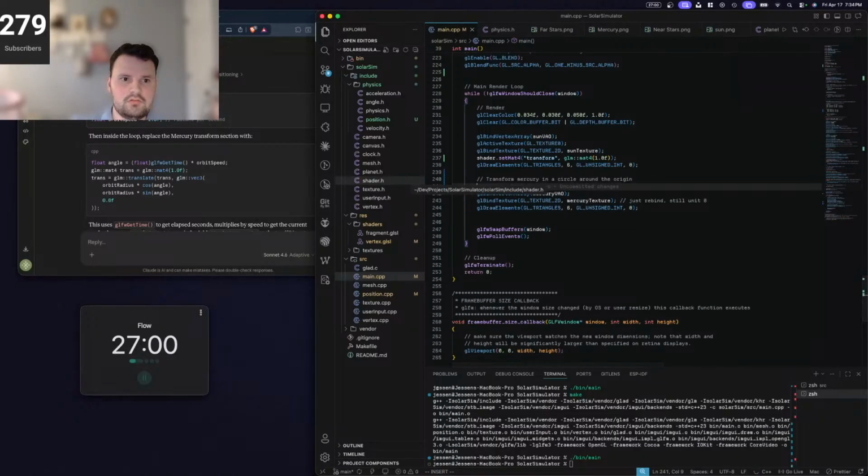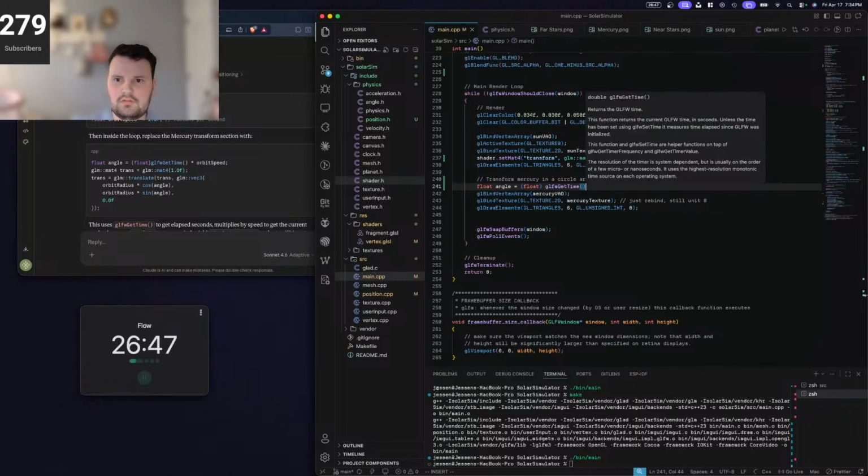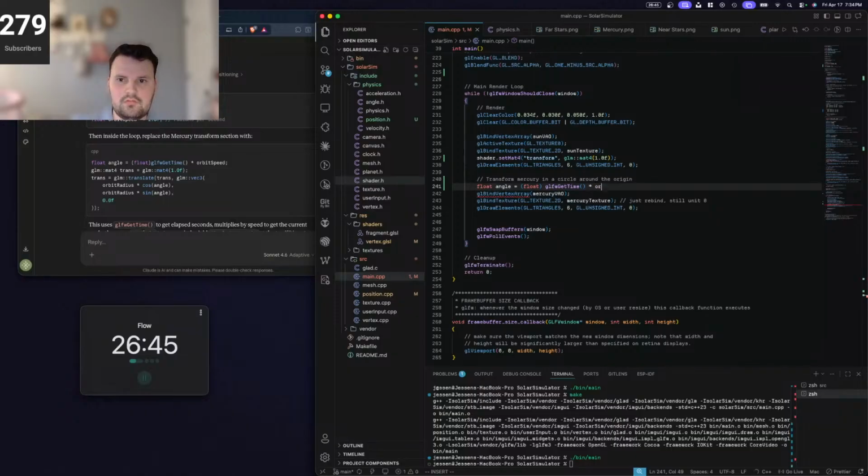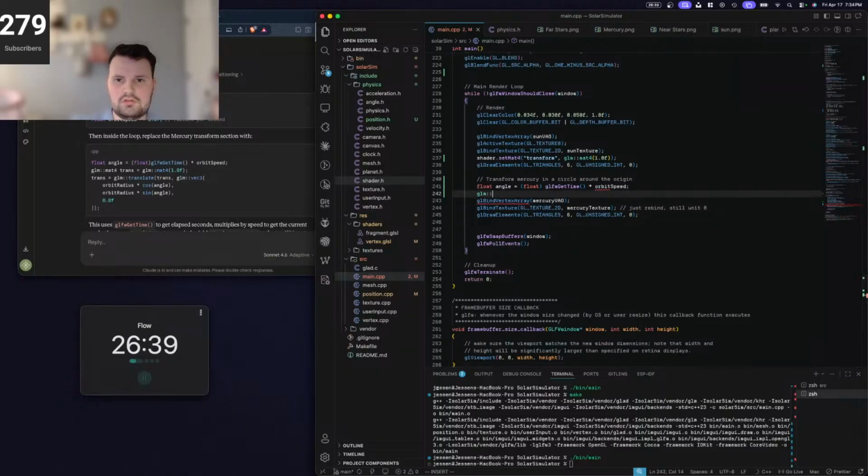I know we need to use, so float angle equals float glfwGetTime, and then we do that times the orbit speed.